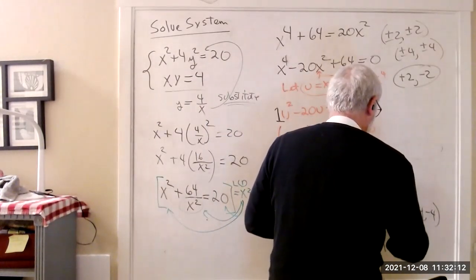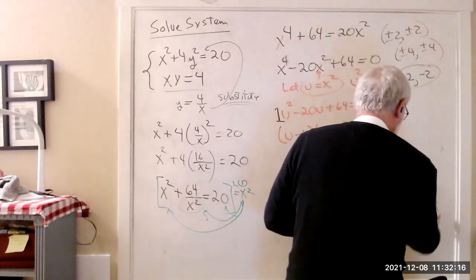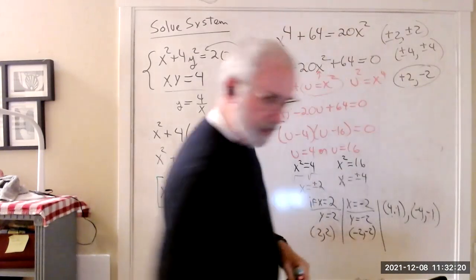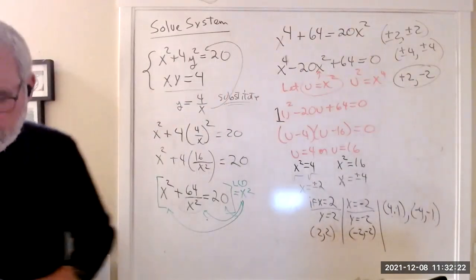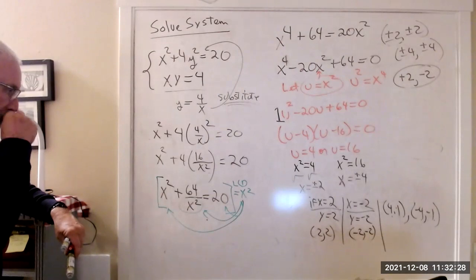Shoot. 4 and 1 and -4. Damn it. And -1. Better? I'm sorry. I've got it right here in my notes and I was trying to skip steps. Thank you very much. You got me.